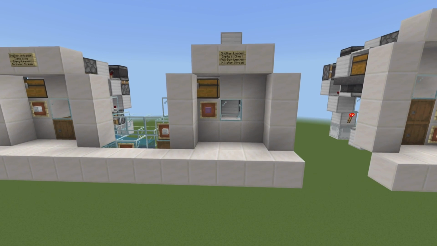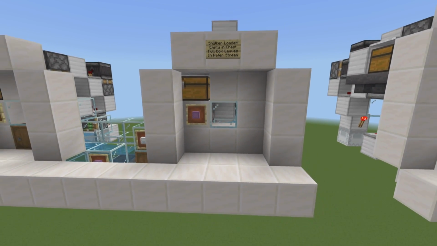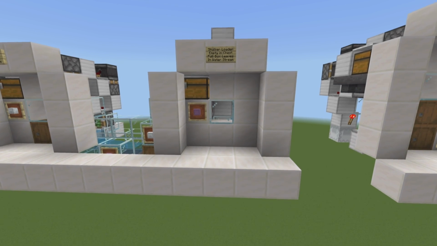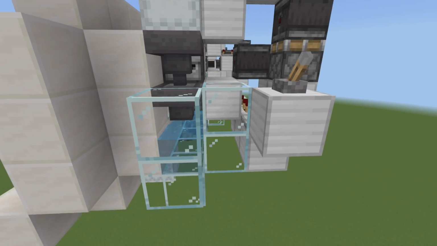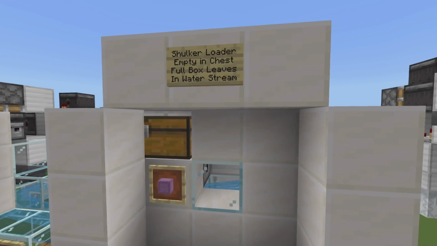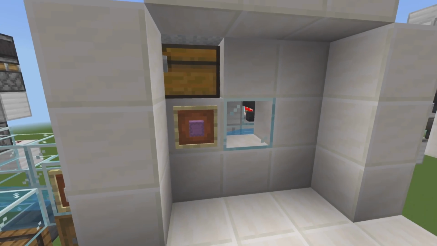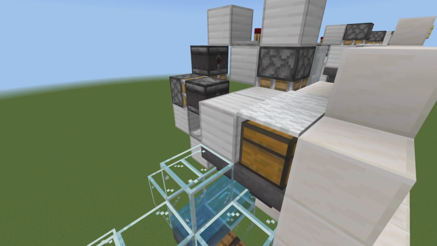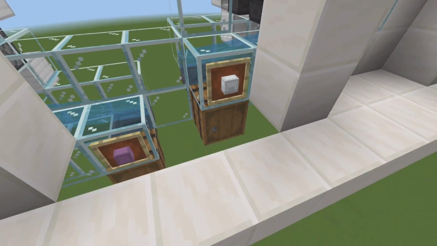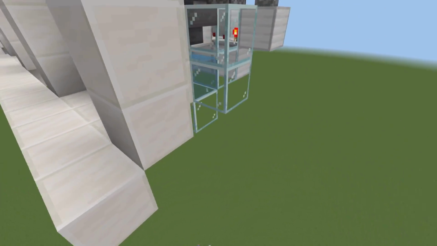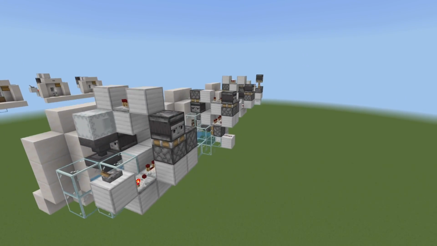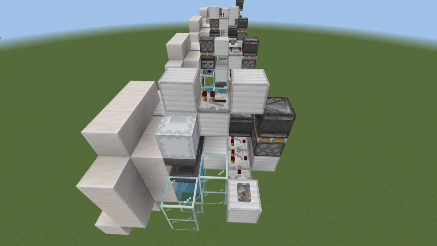And just as a side note, before we get started, I want to let you guys know that you can deviate away from the tutorial. You do not have to build this block for block. However, out the back, all the redstone and stuff, this is kind of what I want to show you guys. This does have to be the same, but you don't have to have a chest necessarily right here in the top corner. If you want to have that somewhere else, you can have that somewhere else. And if you want to run your water stream somewhere else besides right here, then you can run it out to this side, or you can have it go backwards, or you can have a tube that goes straight down, or you can have a bubble elevator that goes up. You can definitely get creative with this thing.